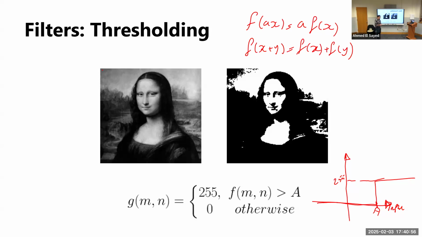Okay? A linear operation looks like this, which satisfies those two conditions. This one, if you try to apply any of those conditions over it, it will fail for both. So this is not a linear operation. That's why we are trying to avoid the threshold in some cases. And that's why we use it in some cases.